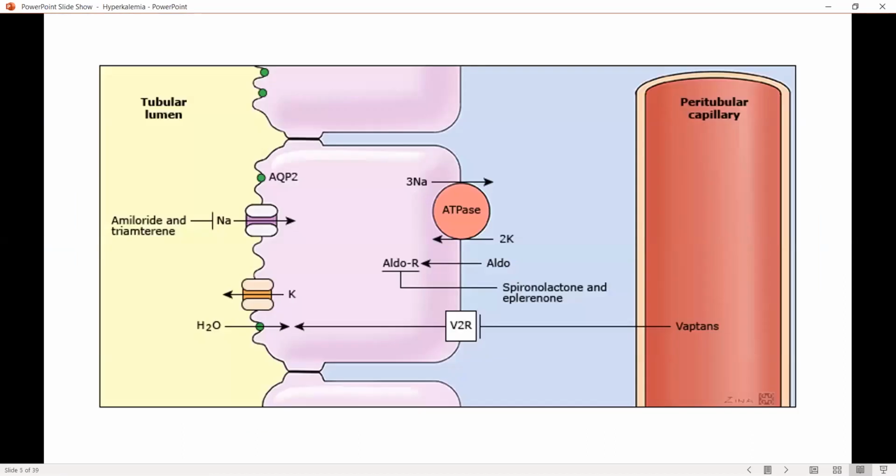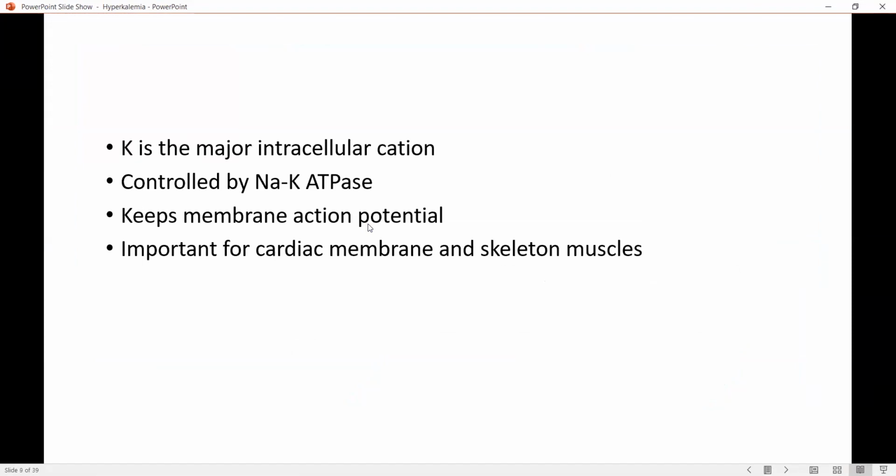This photo, you will see it a lot. Your memory will memorize everything. When you have a mineralocorticoid receptor problem, you cannot excrete potassium out, so you are hyperkalemic. When you have an ENaC problem in pseudohypoaldosteronism type 1, no sodium can be absorbed, so there is no way for potassium to be excreted, so there is hyperkalemia. I want you guys to study the pictures. I like pictures. This picture is very important. It makes your life a lot easier when you learn about potassium.